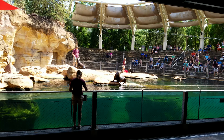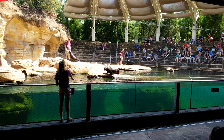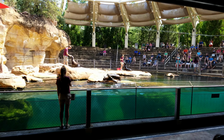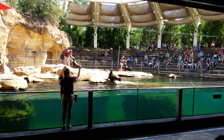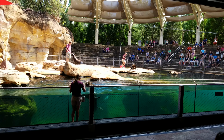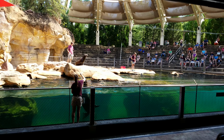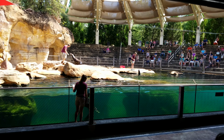Now, like most of you, the most important behaviors that we train with our sea lions are those husbandry behaviors, especially with a geriatric group. Skimmer and Andre actually had eye surgery not long ago. Andre's was back in February of this year, and Skimmer's was in October of 2014. Like many pinnipeds under human care, the most common problem they get as they age is eye problems. They can get something we call luxated lenses. That's when the little lens in their eyeball becomes detached and floats around. They can't focus light, it's hard to see, and it doesn't feel very comfortable. So we have some really incredible veterinarians that specialize in these surgeries to remove those lenses.